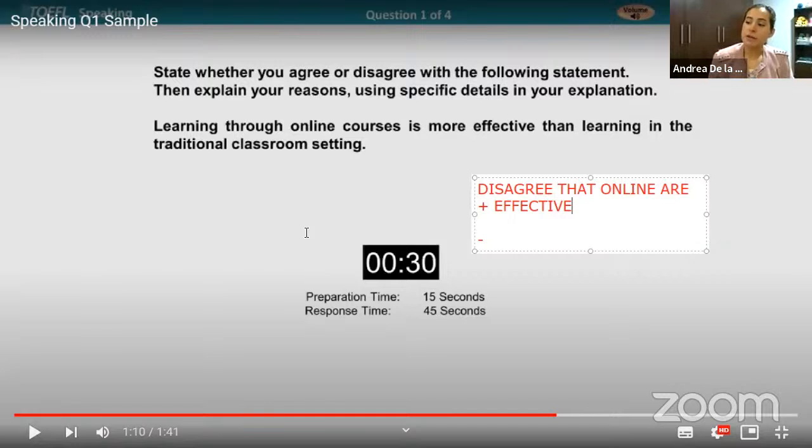When you're preparing, you just have time to think of two layers: your opinion, your answer to the question, and your reason or your reasons. It's up to you, and it's up to how you manage your time, how fast you can speak, and other factors as well. We're going to see this when we practice, but technically you can have one or two reasons. My suggestion is to try to think of two reasons, but if you can only think of one, that's fine. So our second layer here is going to be our reason.